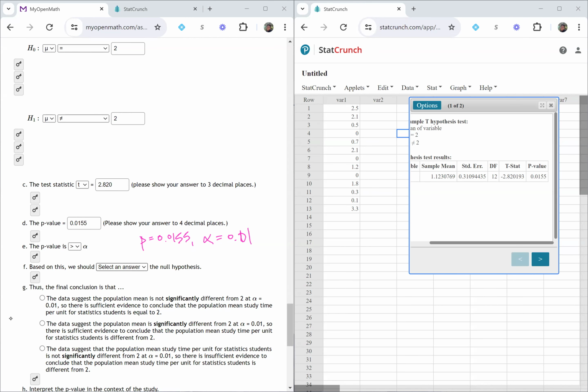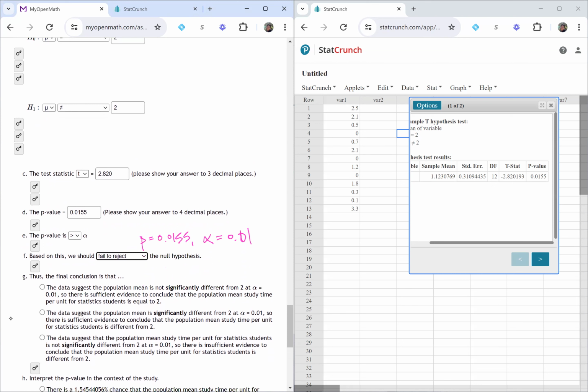All right, so we've got our p-value and our alpha. And if we recall in our textbook, it says that we do not reject the null hypothesis when the p-value is greater than the established alpha value. And that's exactly what we have here. So we want to fail to reject. It means that we're just not rejecting it, but we're not sure if we're going to accept it yet. I'm going to clear those annotations, and let's keep going.